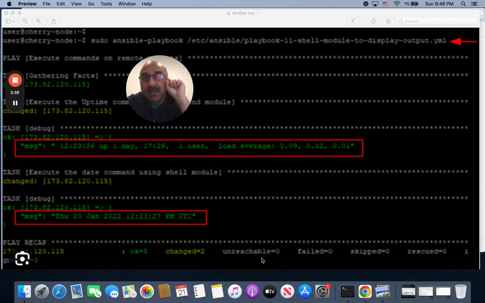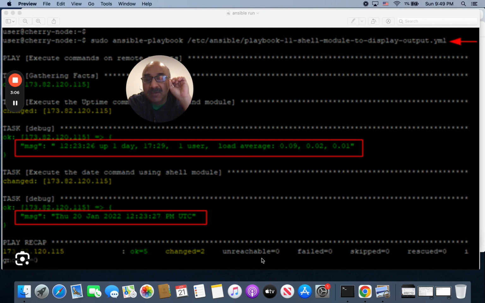Failed means Ansible got to the machine, but for some reason it couldn't run the playbook. There was an error, right? So that means the playbook failed. Skipped means sometimes you can have parameters when you run the playbook to say skip certain hosts based on some criteria. So maybe the whole list was 10, but we actually skipped 2 because it was told to do so, right? Rescued, I'm not sure what that means, to be honest with you, but it's not that important.